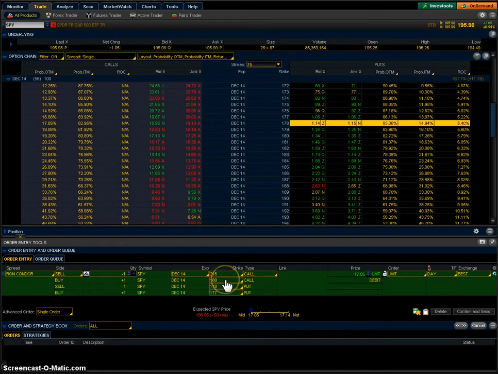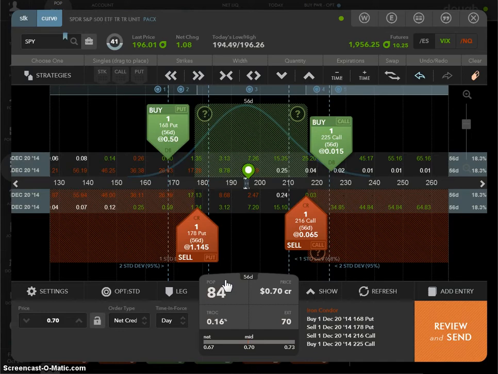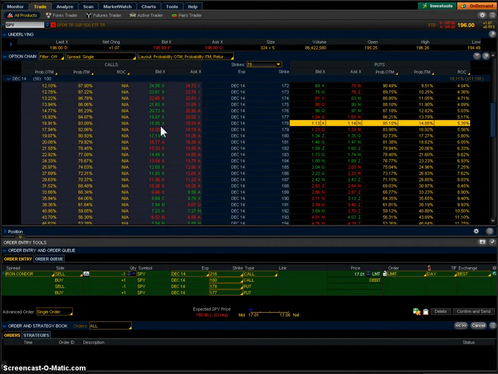We're gonna buy the 168 put. So find the put with the plus sign. Move this to 168. Okay, like this. Boom. And then the call side, we're going to buy the 225 call.